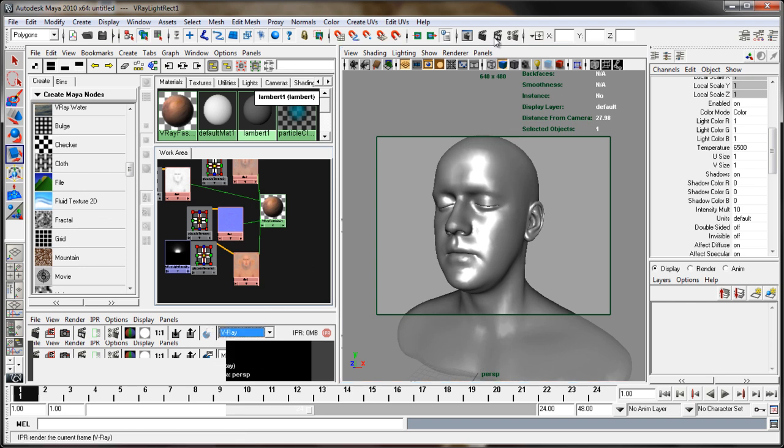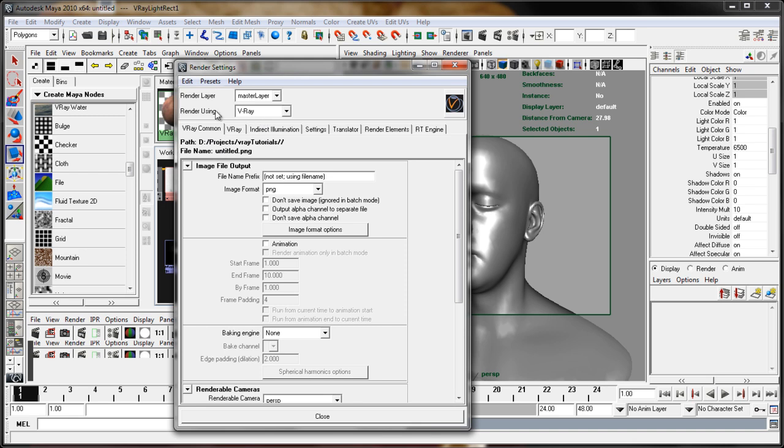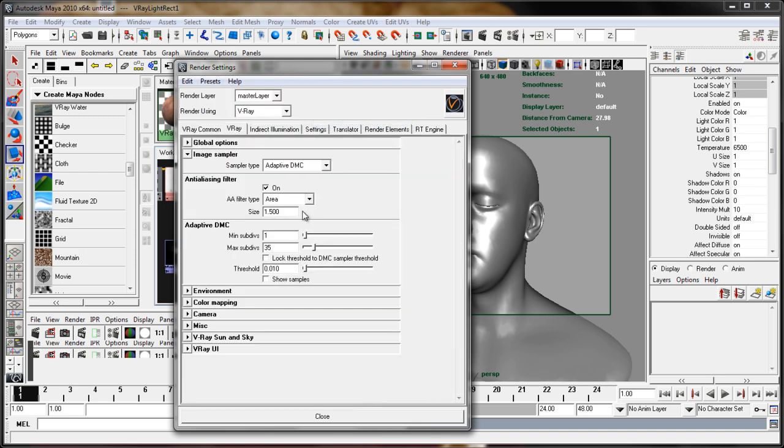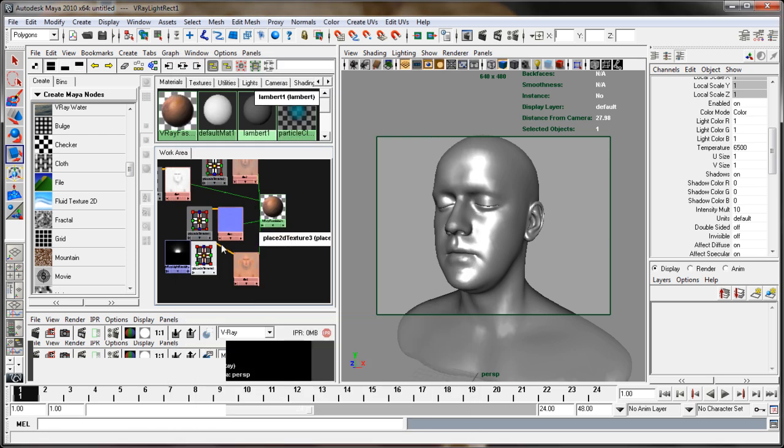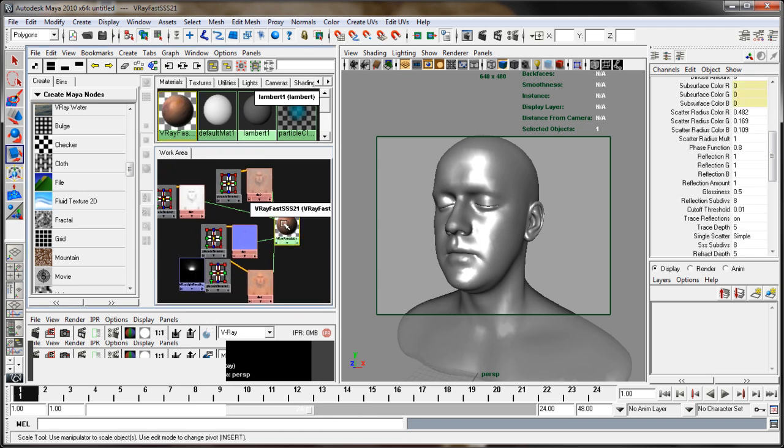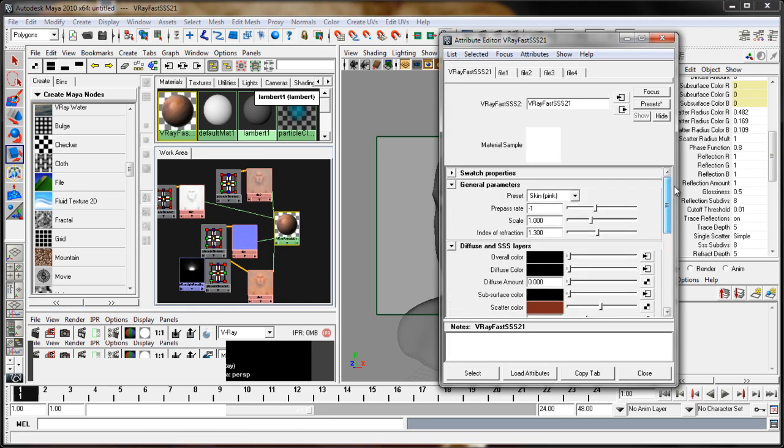Change this to the V-Ray render buffer, and under the V-Ray buffer we'll load our preset and change that to Gaussian in case your preset doesn't have it. Mine for some reason doesn't. Change that to 3. Indirect illumination should be fine, and let's just up our pre-pass rate to 0.